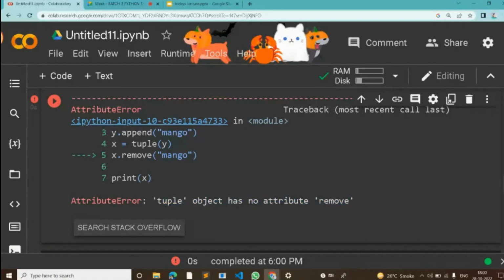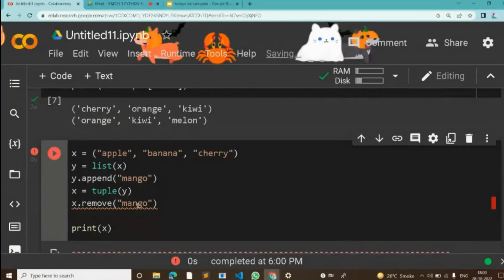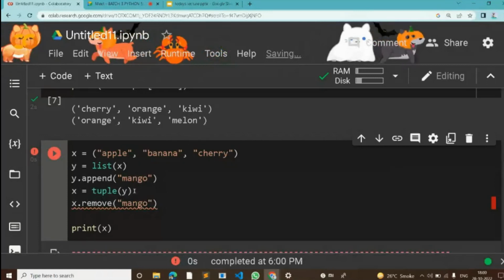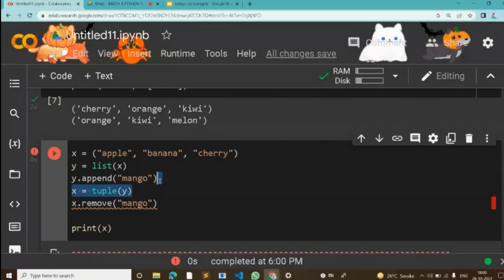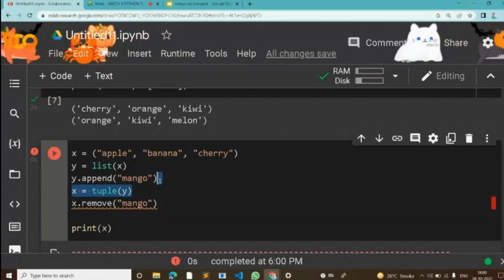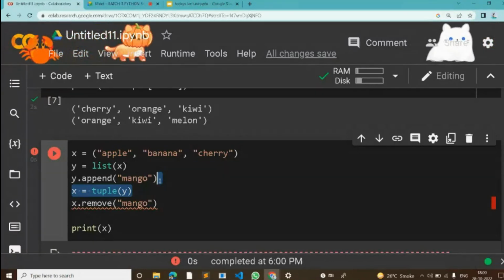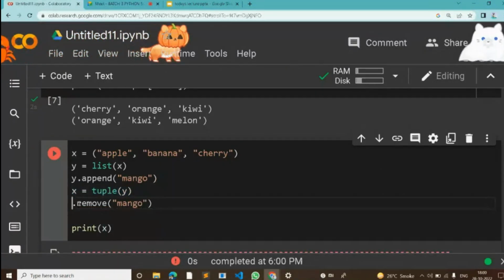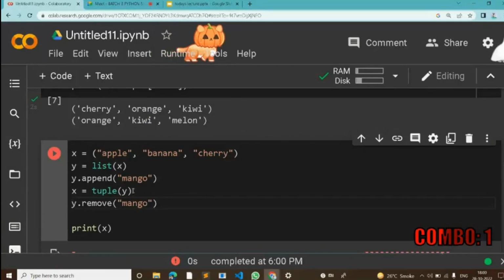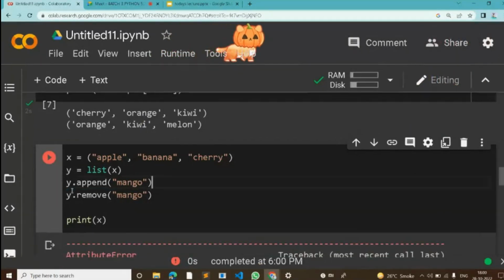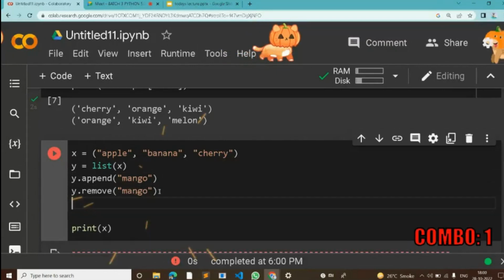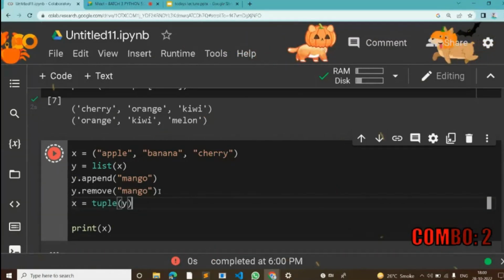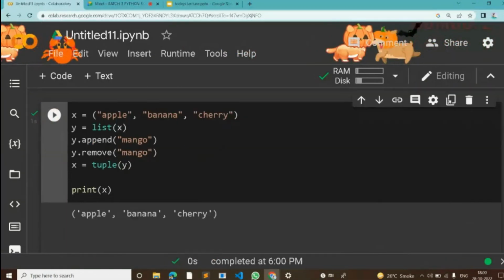So if I want to remove the mango item, I have to put a y dot here, and control x, control v. Now I will not get the error. My code is running great.